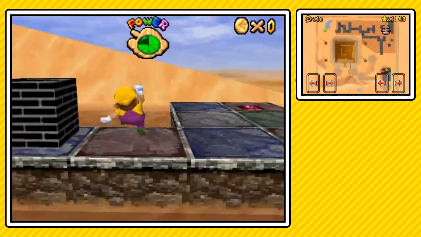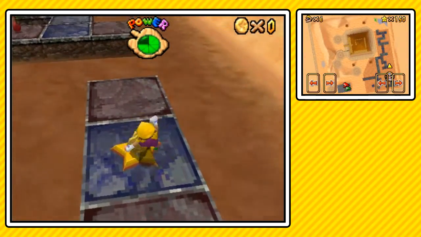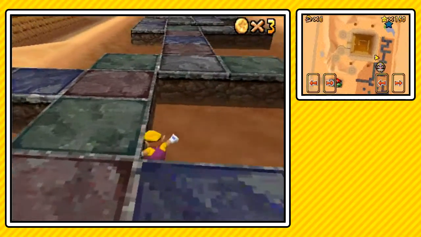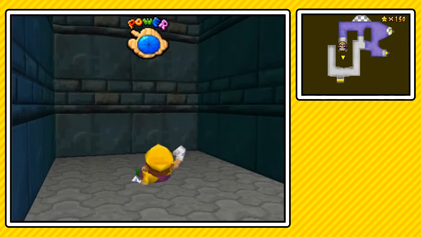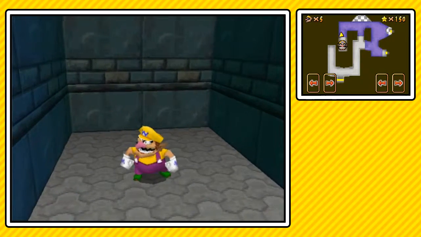I probably should not have grabbed that. I am being 100% honest. But anyways, you need to be Wario because you need to destroy the brick block. And I don't know how I managed to get that there. Alright, go. I didn't think I'd fall in the quicksand. It looked like I was on the platform, not on the edge of glory.